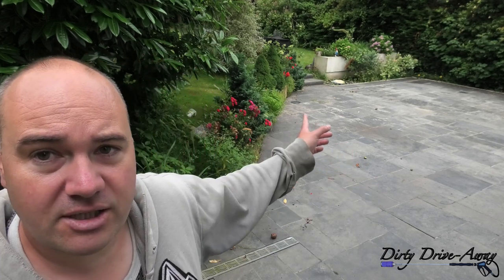Over the back section over here, because it's not particularly well laid, it's got quite a lot of dips. So the water tends to pool up in certain areas when it rains, which can lead to quite nasty algae blooms. It gets very, very slippery. The customer has washed this a few weeks ago. I did come out a couple of months ago to have a look at this, and obviously I was very, very busy. It wasn't the right time of year to start doing sealing. So the customer did clean it themselves, done a reasonable job, just to make it less slippery and get rid of some of that residual algae and dirt that's causing it to be a little bit dangerous. When it rains, it was like an ice rink. It was really, really bad.